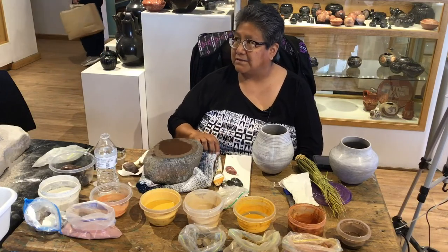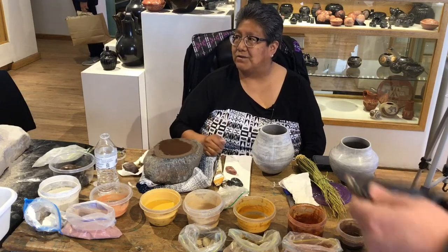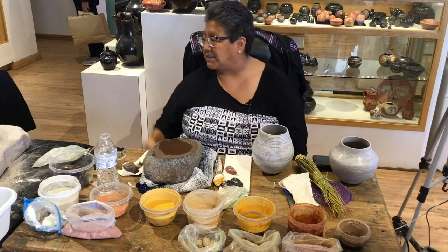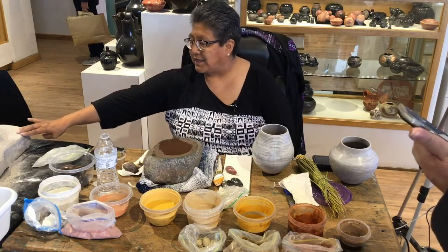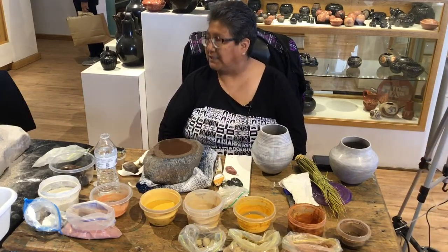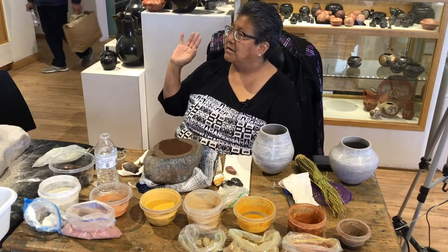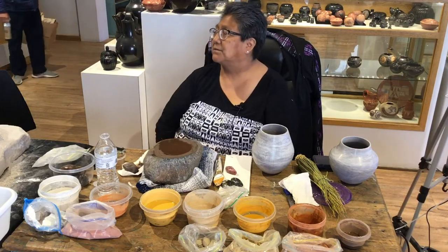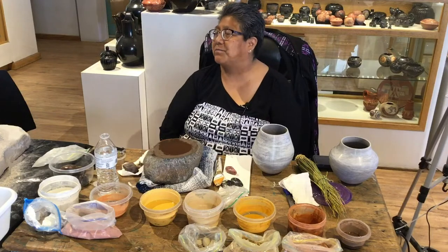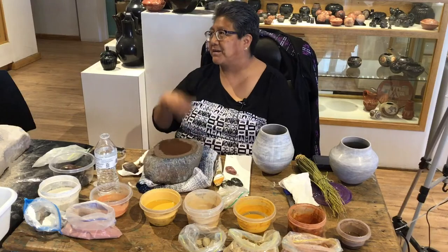From the earth, is it? These colors? Yeah. These are all natural pigment paints that come from Mother Earth, so we don't buy any of the paints that we use. And this is our clay that we use to make the pots. And that comes from where you live again? Yes. My husband goes to mine it, and it's about 2 miles from where he parks. He walks 2 miles with the backpack and carries the big old chunks of clay and walks back.